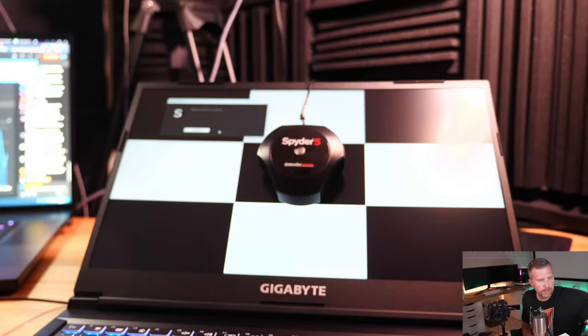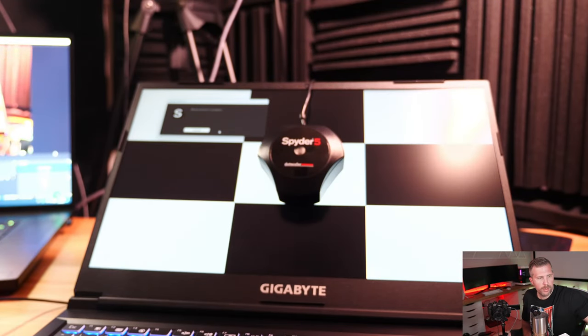Switch camera. Okay, so there's the camera.